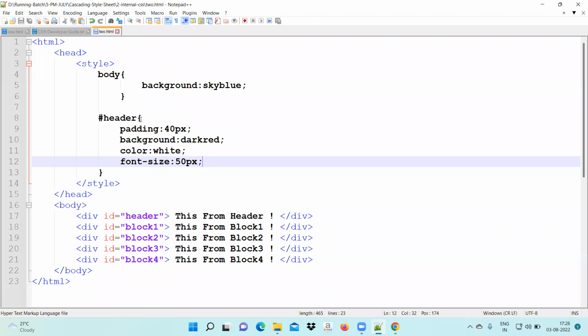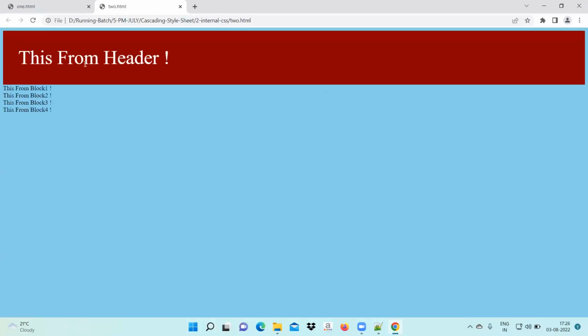Okay, save this file. Let's see, one division got ready, and that is which one? The upper section.